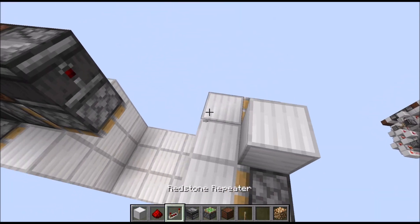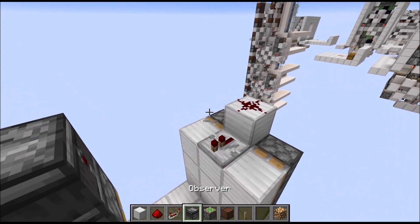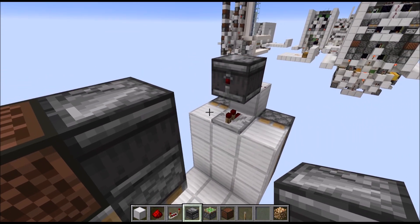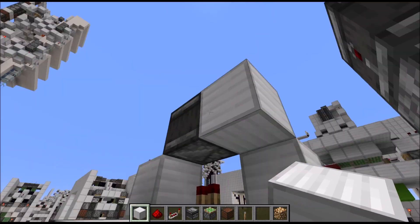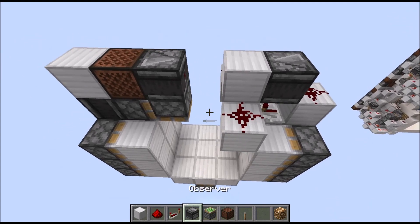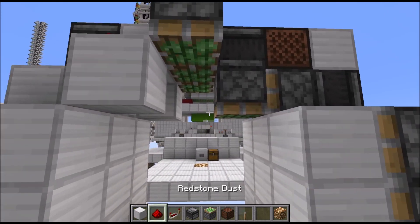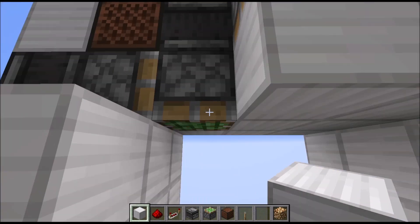First place a full block on top of this redstone wire — again make sure this is in the cross shape. Then a repeater in this direction, some redstone dust on top of here. Now an observer on top of the repeater looking at the redstone wire — the shape of that one doesn't really matter — running into a full block. Then diagonally to the front and back of that one, down, we need full blocks with redstone dust on top. And now all that's left is filling in three sticky pistons as you can see here, then simply fill in the rest of the ceiling. And that's pretty much everything done.